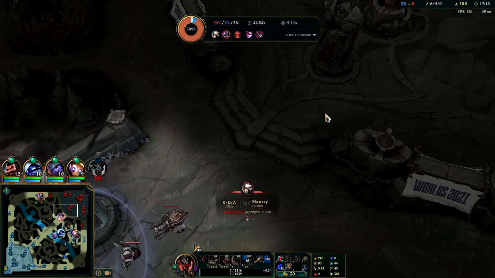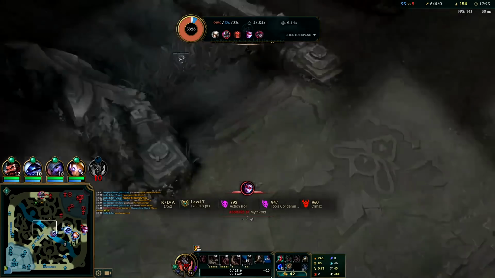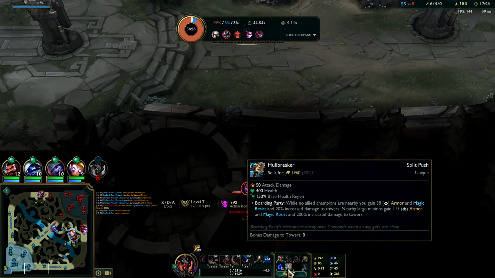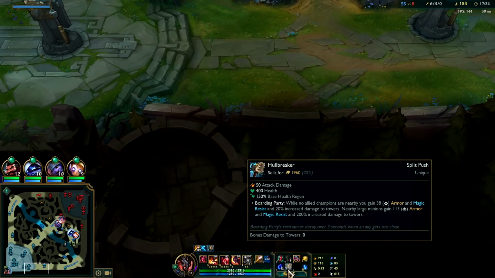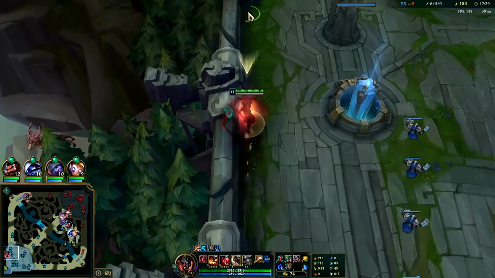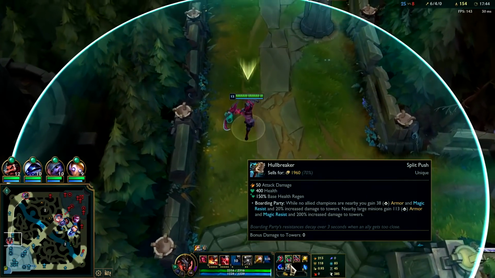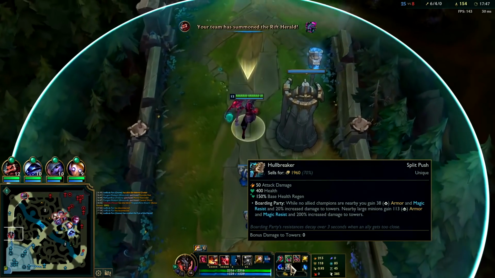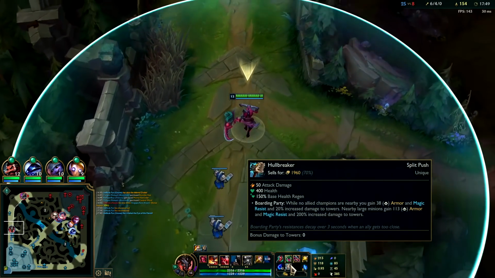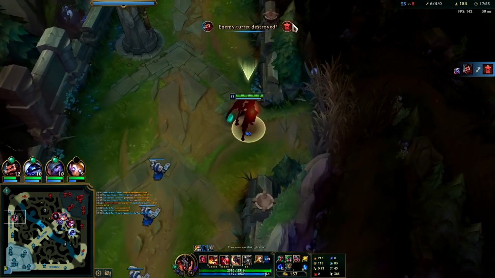You know, we'll go for a Hull Breaker. We're just going to be split pushing a lot anyways. Hull Breaker is going to be really, really strong. It seems like a weird item to build on Kayn, but it's actually really good. If you're split pushing, when you don't have any allied champions near you, you get a crap load of extra armor and magic resist and 20% increased damage against towers. I think it also makes your minions do more damage against towers. It's really, really good. Basically, if you have no allies near you, it's an OP item. 50 damage, 400 health, 150 base health regen, and like we said, like 38 armor and 38 magic resist. It gets all the way up to 60 as well at your max level.